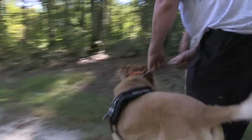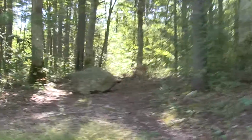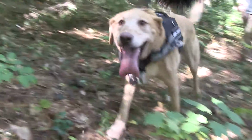What we do is we have the person hide, and then we'll send our dogs to go find them. Depending on the air currents, it may be immediately, which is great. Other times we may have to work a little bit harder and circle around the person a few times before the dog picks up the scent. So what'll happen is that we do very short sessions first. So we'll probably have the person hide 500 feet from the trailhead. And then we always use a reward for the dog to hopefully have some incentive to find the person.